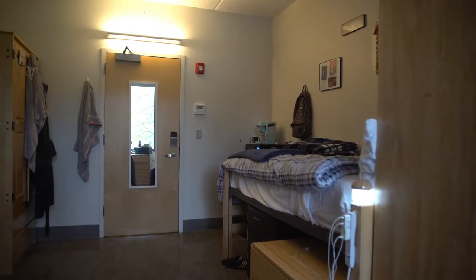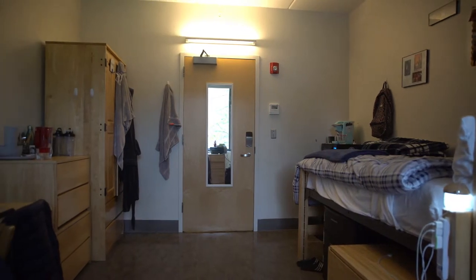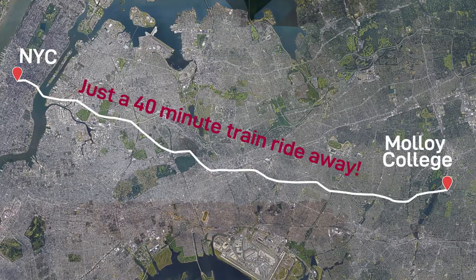So music theater is a program where we have a location in the city, so you go to the city. How often are you going? I go twice a week, but starting next year I'll be going three times, and then junior and senior year maybe even more than that. We have shuttles — so talk to us about how the shuttles work. The shuttles run every 30 minutes on weekdays, so I usually get on the 7:50 shuttle to make the 8:05 train into the city, to Penn Station.